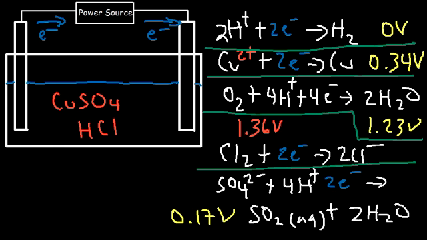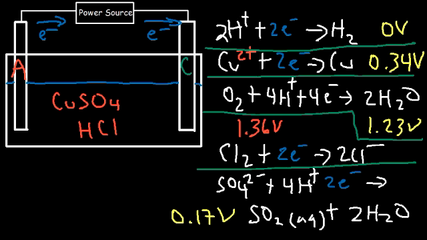So let's begin. Let's identify the anode and the cathode first. We know that oxidation occurs at the anode, reduction occurs at the cathode. We also know that electrons flow from the anode to the cathode. So the anode is on the left side, and for this example, the cathode is on the right side. The cathode doesn't always have to be on the right side. Sometimes it can be on the left. Just keep in mind the electrons flow from anode to cathode.